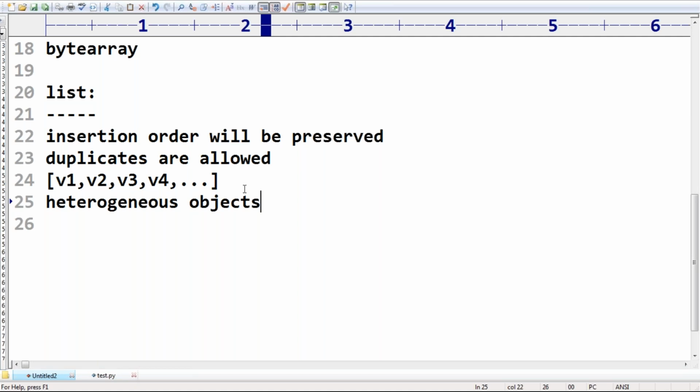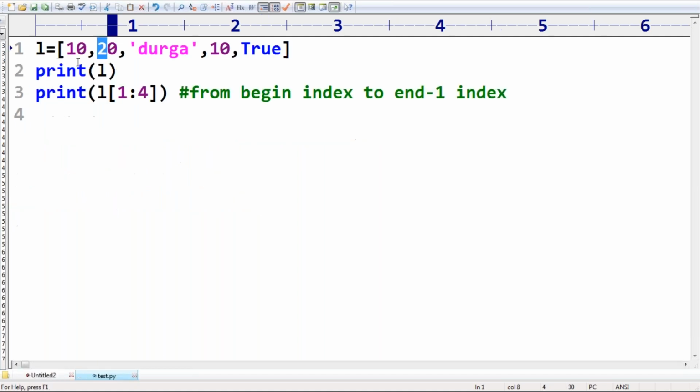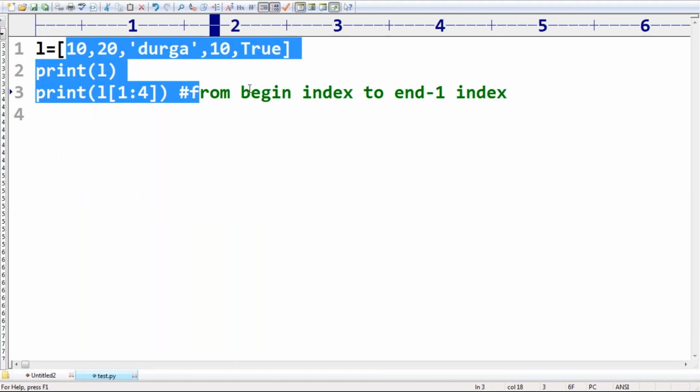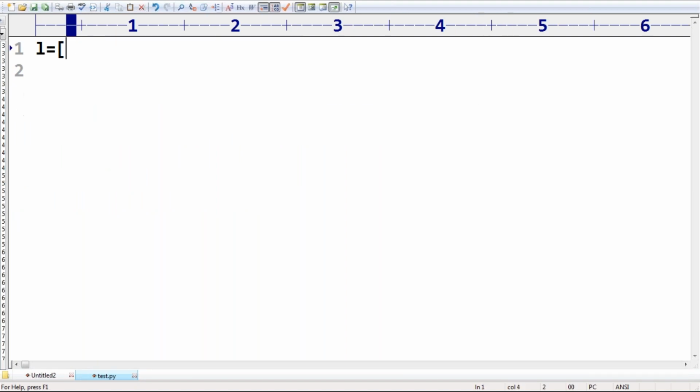Next, one more important point. Listen very carefully. Let me go for one more small example to get clarity. Here this is about L. What is this? It is an empty list object.